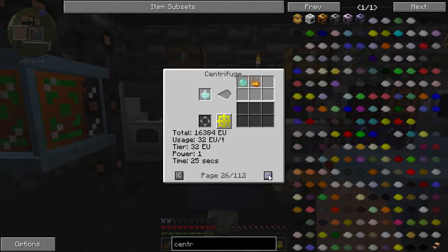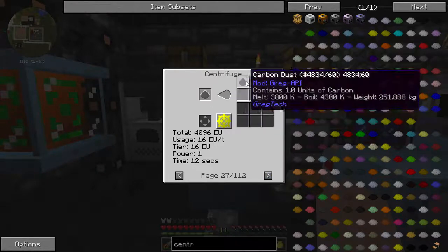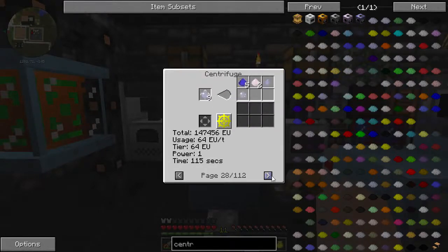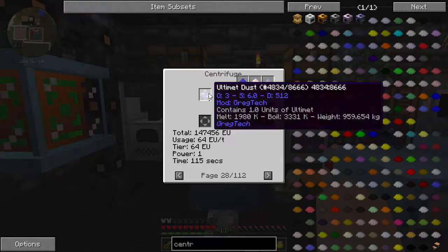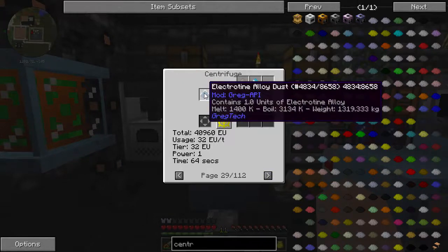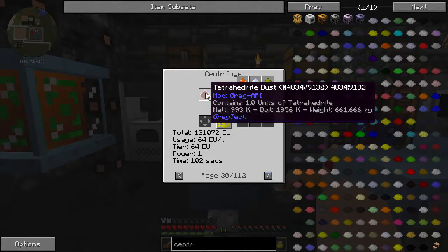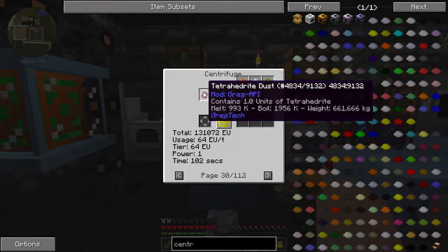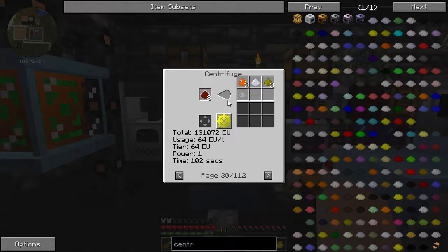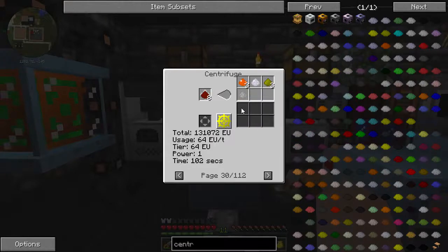More oil sands. It does suck that there is no ashes to get carbon. That'd be a nice way to get some carbon for making iron. Ultimate electron alloy. Tetrahydrite dust. Now, I tried to look this up yesterday, and it didn't show this. Copper, antimony, sulfur, and iron.